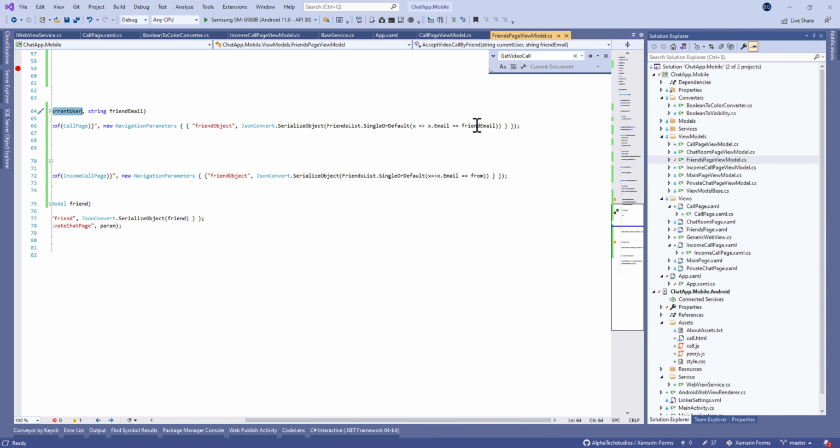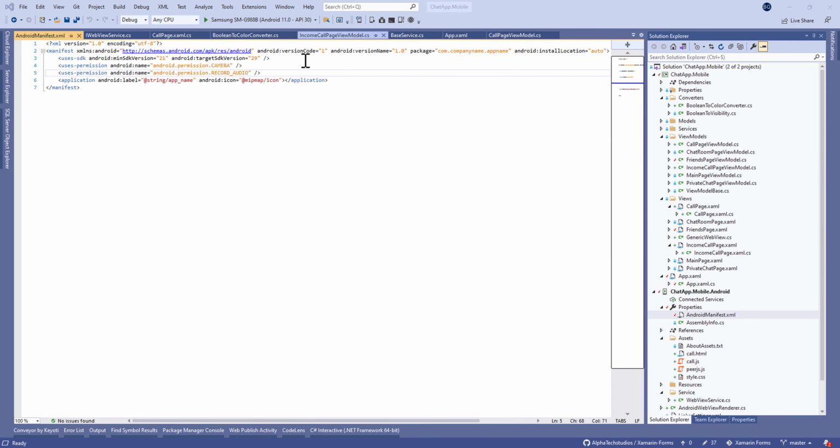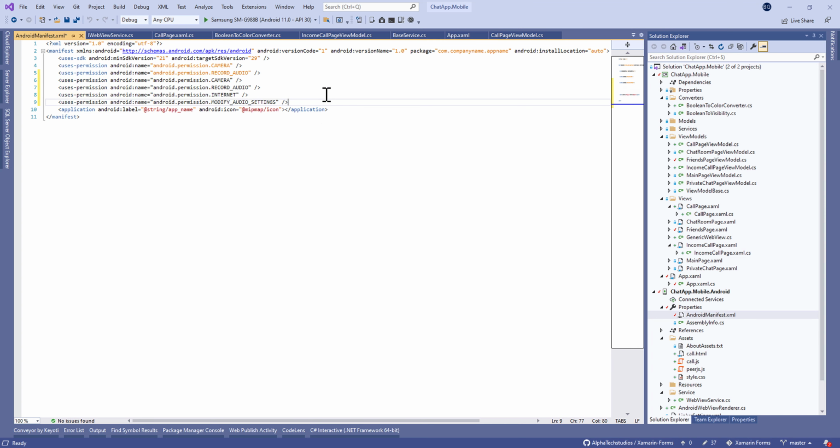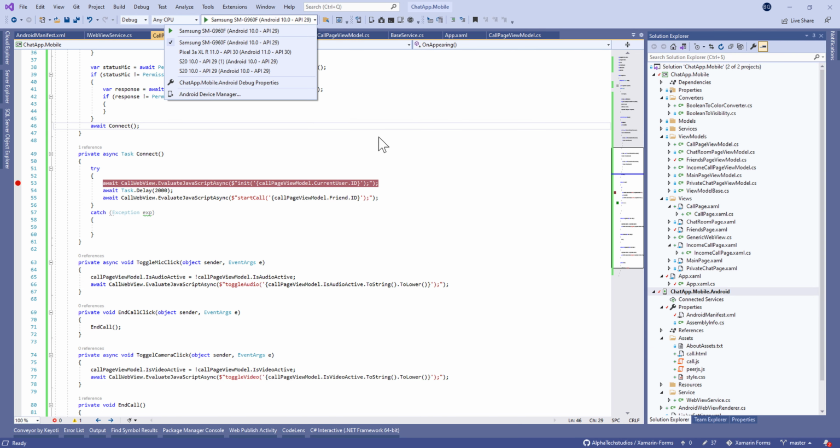So you're gonna change this to current user, and eventually don't forget to add the necessary permission for camera, record audio, internet, and modify audio settings.